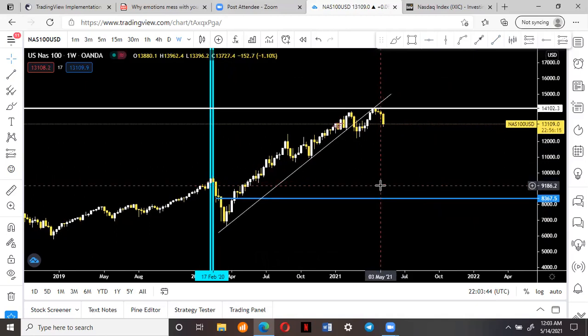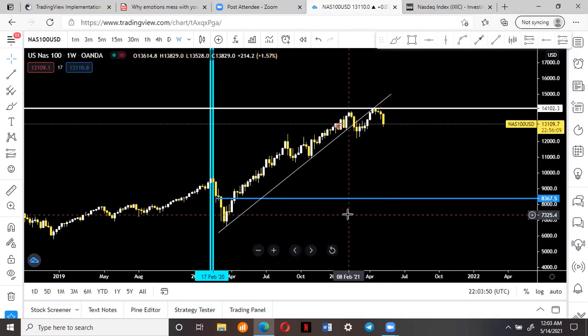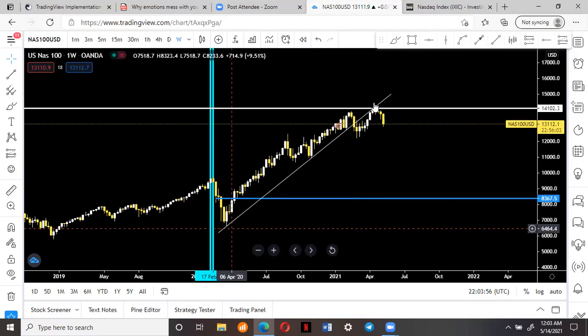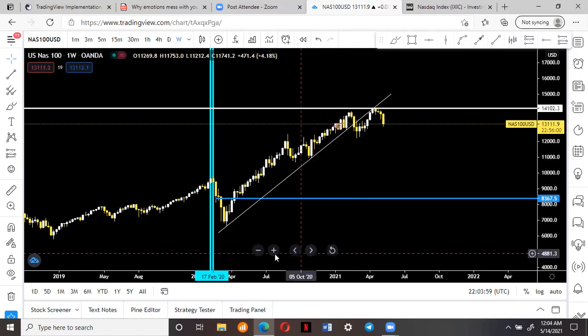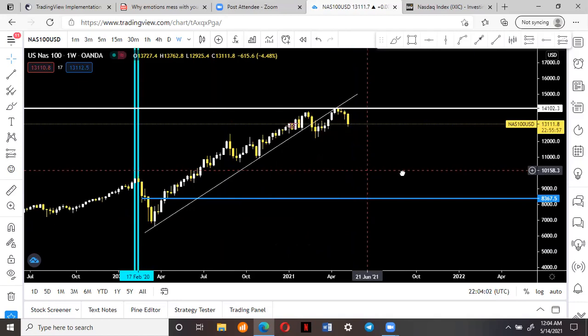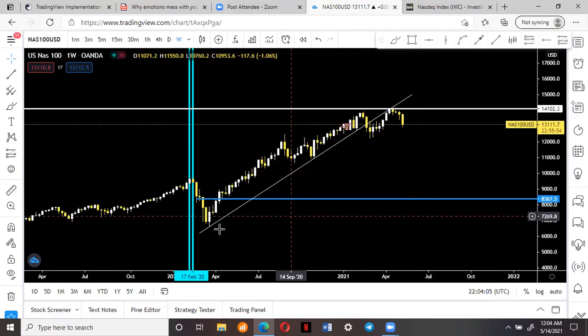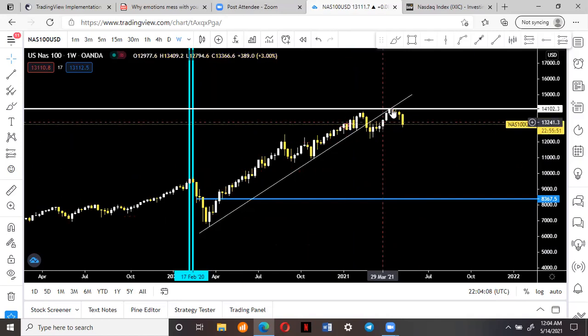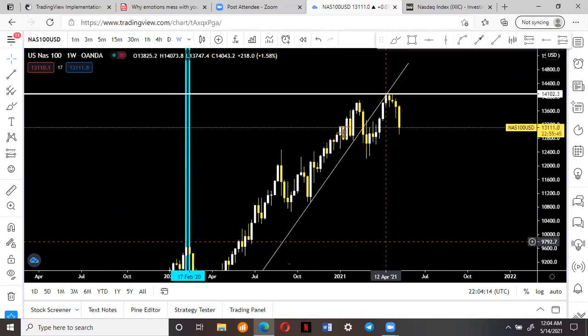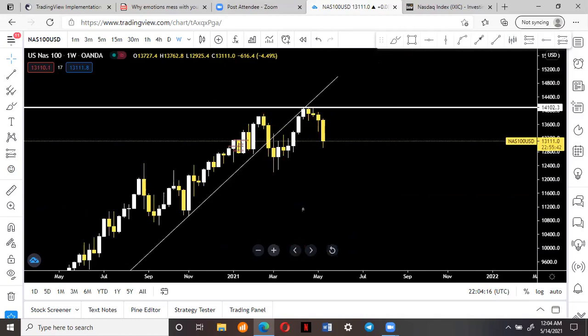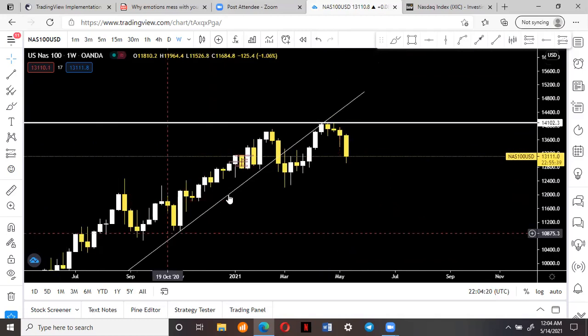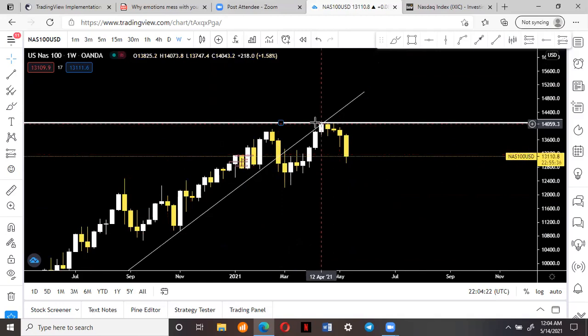Nasdaq. So looking at this chart, we can see that we have a trend line here starting down here up to the top there. And looking at the trend line, we can see it has been broken and we had a retest here with a new high. The trend line is accurate. But we had a break and a retest of the trend line here and a new high.